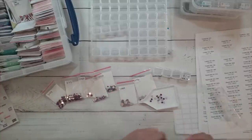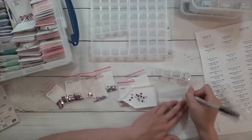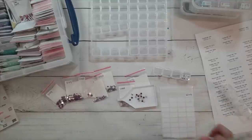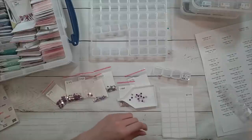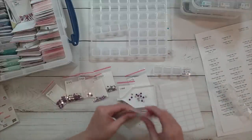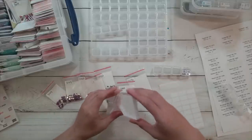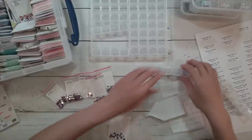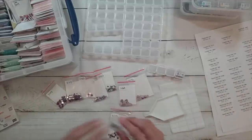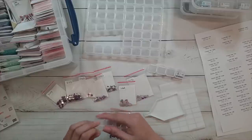Okay, so W103. Oh man, is my pen running out of ink? W103. No, it was fine. W103. Yeah, I have done so many special shapes recently that it's like, oh, I have a rogue blue drill there. I'll just throw that away. Don't want to have to figure it out.